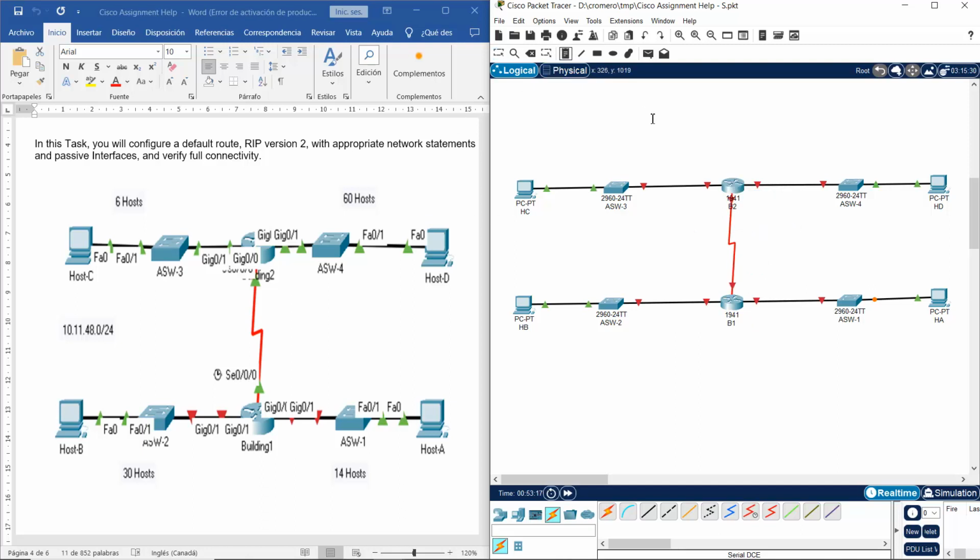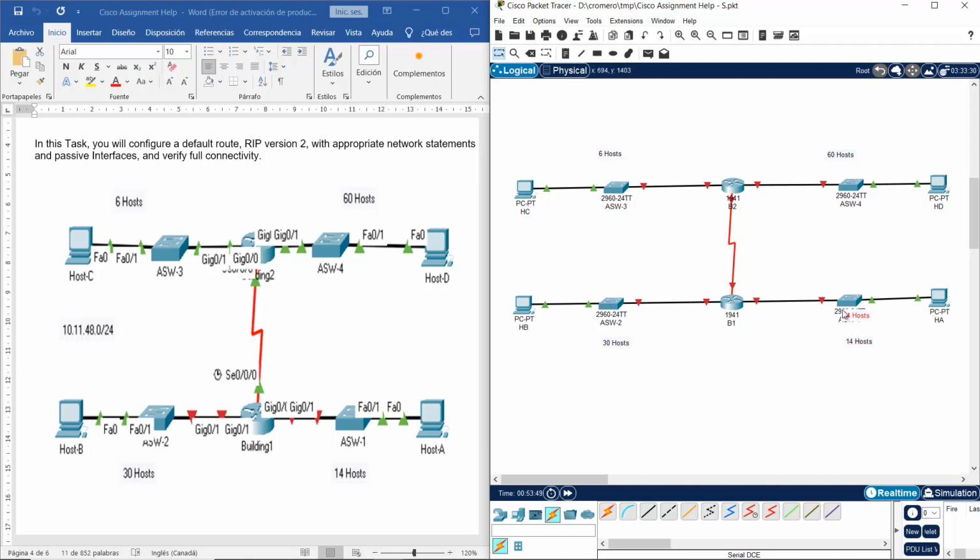And the requirements: 6 hosts, 60 hosts here, 30 hosts, 14 hosts, and obviously for the serial connection, only 2 hosts.